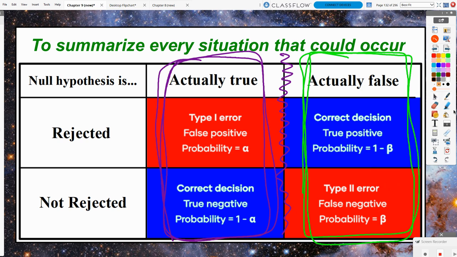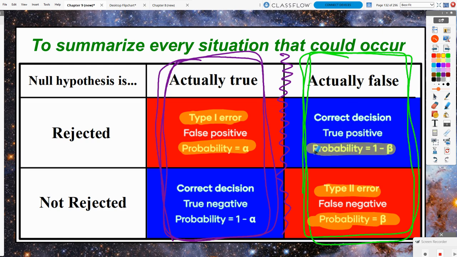Now, in the end, I will say 3 out of these 4 things we made a big deal about in this video, right? We had type 1 errors. They had a special probability. Type 2 error had a special probability that we said we don't have to worry about how we got that, but you'll be able to figure it out based on the information given to you. And a true positive was power, and that was the probability of 1 minus our beta probability. So that was a great thing.